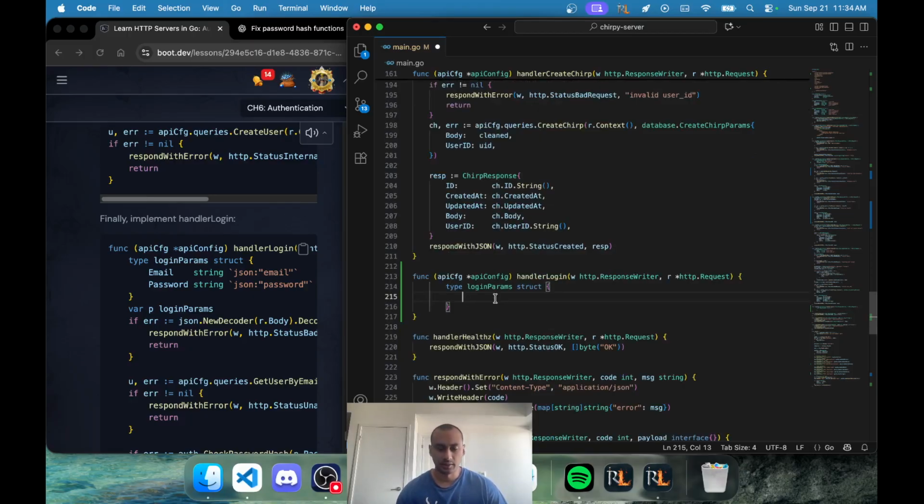So handler login goes type, login params, and then we'll go email string.